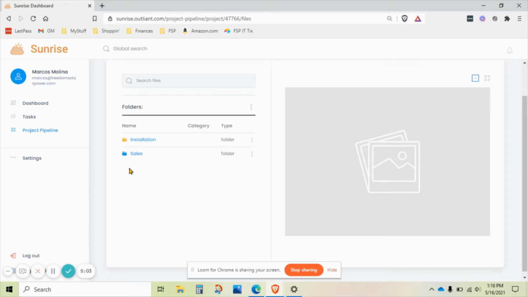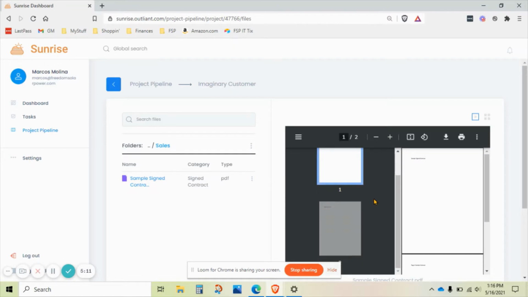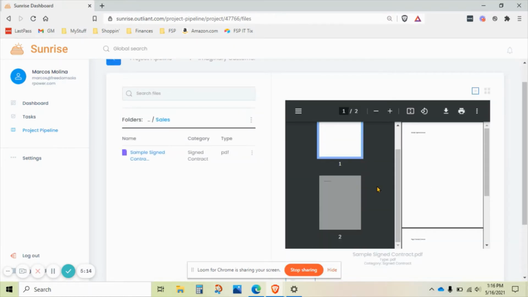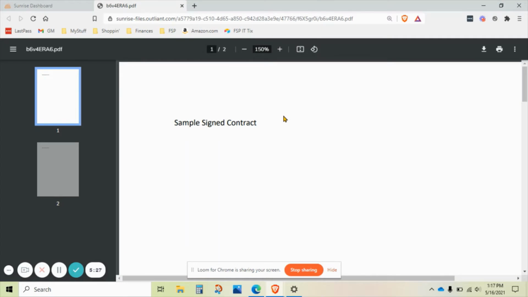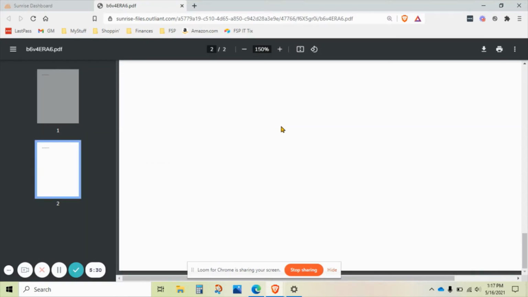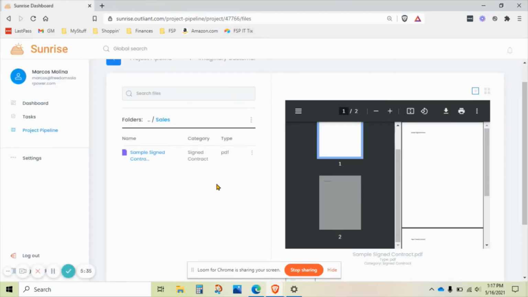In the gallery view, you can see a preview of any file that is in that folder. If you want to view the file in a separate tab or window, click the name of the file to open in a new tab or window. You can zoom in on a page, scroll down to see all pages. Close the tab or window to get back to your project. To go back to the previous folder, click the 2 dots before the folder name to go up 1 level.